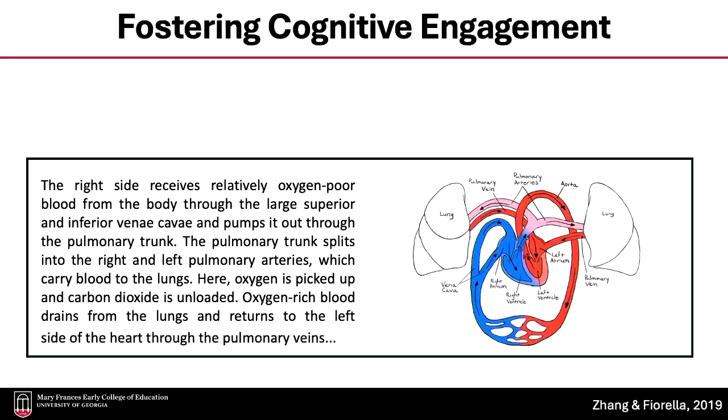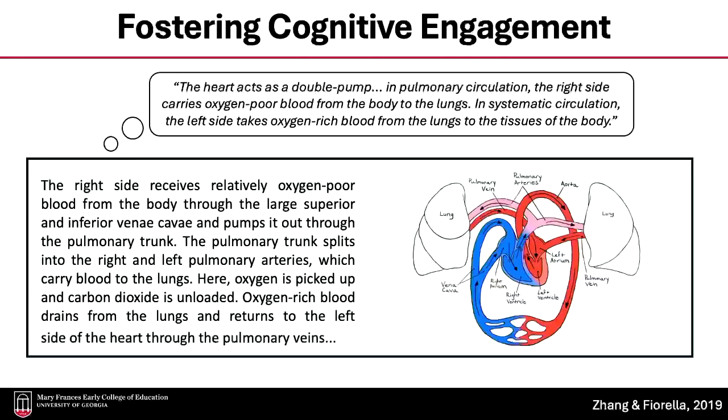So we might want them, in this case, to be thinking, oh, okay, well, our heart's acting kind of as a double pump. We've got one side going to the lungs and the other side going to the body. And we want students to recognize those kinds of patterns and how that relates to their existing knowledge. But we know that when you just provide students with static materials like this, students may not do that spontaneously. So it suggests they need some explicit prompting to actually get them more cognitively engaged with the material.